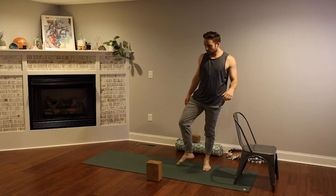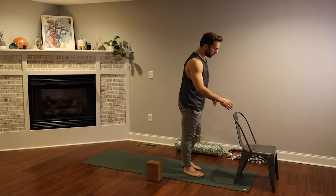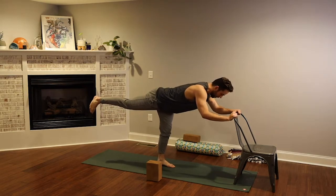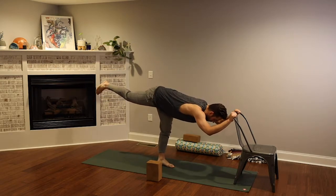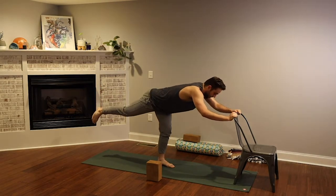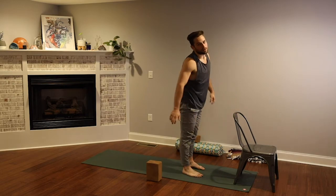Shake it out. And then we're going to go ahead and get into the still posture onto the left side here. So Warrior 3, using your support, walk your feet back and finding a straight line, in sync and in line as you can with the back leg and torso as you hinge into that Warrior 3 variation. And start to bring that right foot forward. You step next to the left, walk yourself up, and do a little shaking out of that left leg.